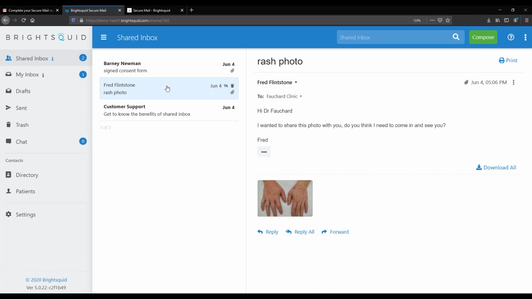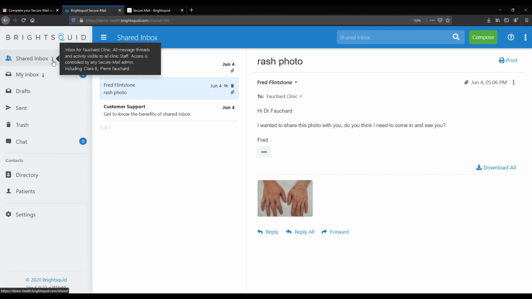Now it's interesting, you'll notice that I just created my account 5 minutes ago, but I've already got messages in my inbox that were sent to my address earlier. And that is an important key about how Secure Mail works in a team-based organization. Unlike traditional email, which is typically one person, one user, within Secure Mail we have this concept of the shared inbox. And the shared inbox allows multiple users to monitor incoming messages to the practice. Those multiple users, let's call them the office staff, will all work together collaboratively to deal with these incoming messages.